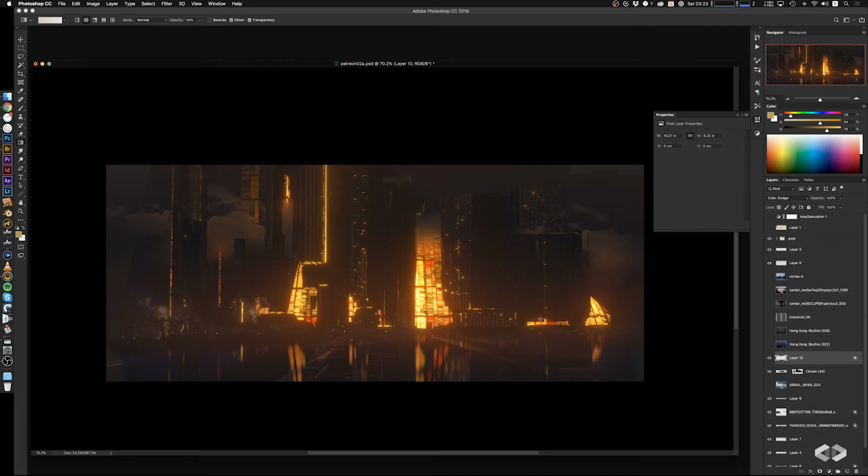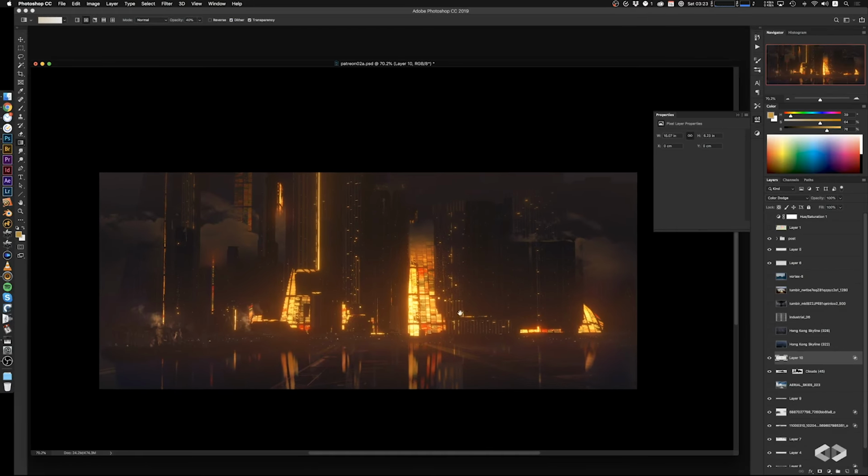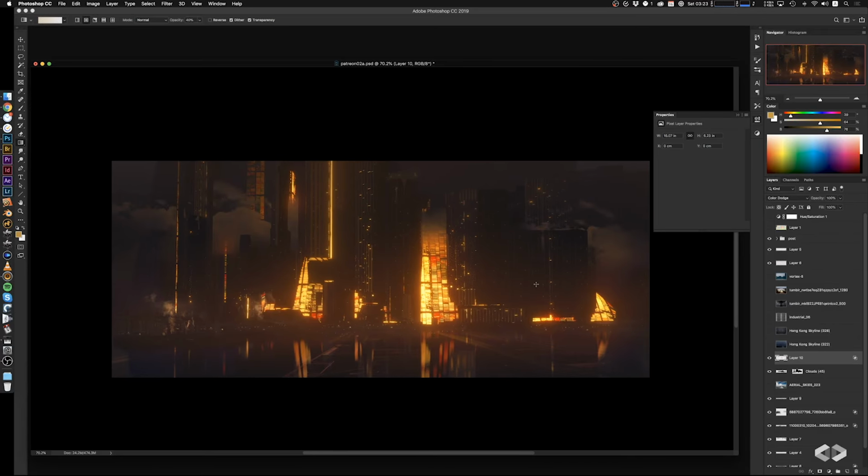So you can really feel like these lights are really strong. They are infecting the entire atmosphere around it. And having that light bleed everywhere is going to be very interesting.